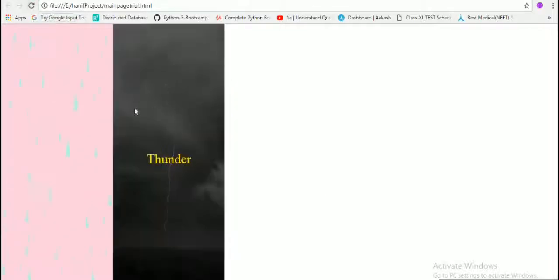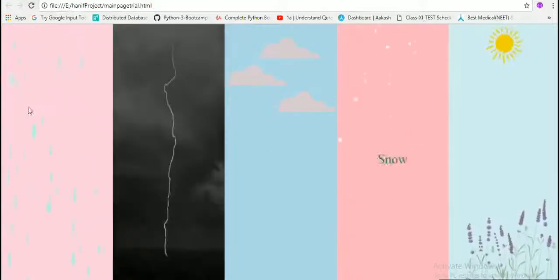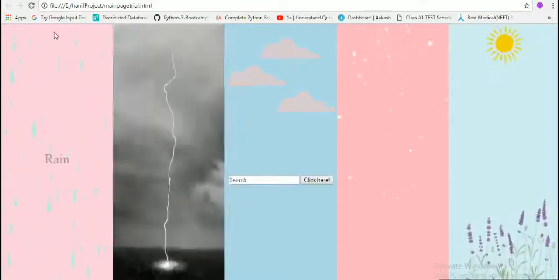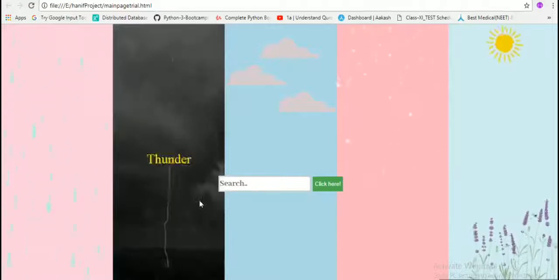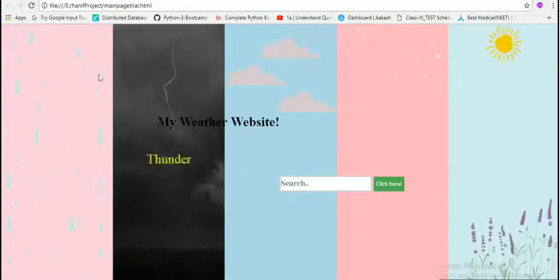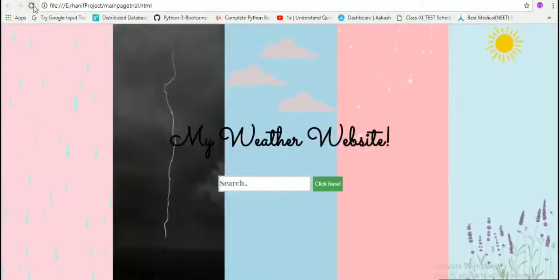So I'm gonna take off that, do this, make the hover animation, add some thunder, clouds, some pictures of clouds, some snow, and clear sky, a sun, and some plants. I'm gonna center my search bar, add some effects to that, convert the button, add an H1 heading, center it and make it large, add some styles, and done.